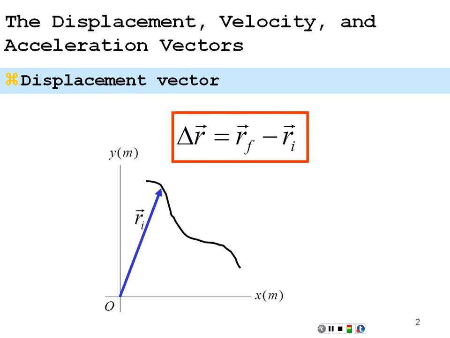So I could say it has an initial position defined from an origin, r sub i, and that's a vector of magnitude and direction that defines that point. And I can think of a final position, r sub f, as a vector extending from the origin to that point, so that my displacement is my change in position, my final position minus my initial position in a vector sense. And my displacement in this case is a vector that connects these 2 points.